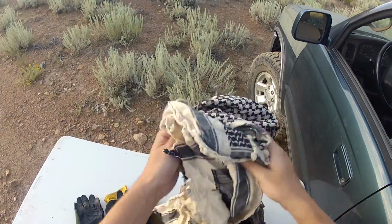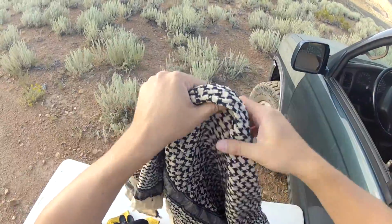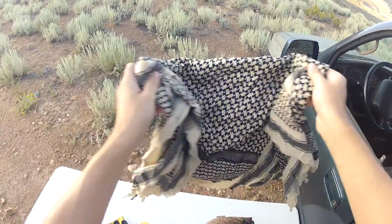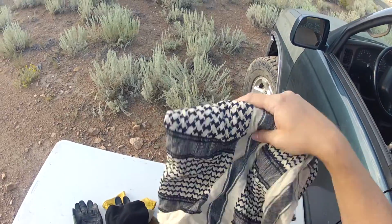Shemagh, you can't leave home without this. It has to be in every bag you own. It's a good piece of kit. Keeps the sun off you. It keeps you warm. It's really thick if you wrap it up and do the terrorist wrap around your face. It's just a good item to have. So let's pack that back up.